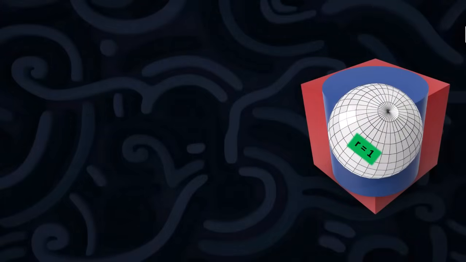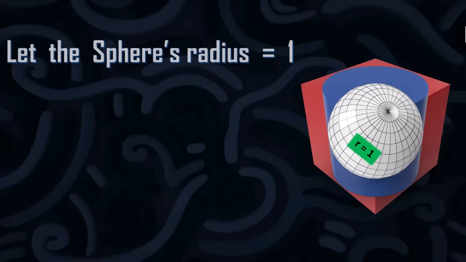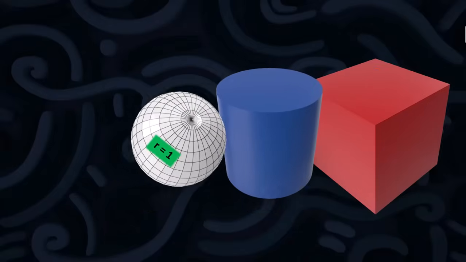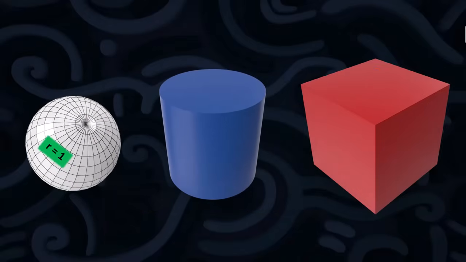To return to our problem, we're going to make the radius of the sphere 1 and then we're going to compare the volumes and surface areas. If the radius of the sphere is 1 then the radius of the cylinder will be 1, its height will be 2, and the edge or the side of the cube will also be 2.